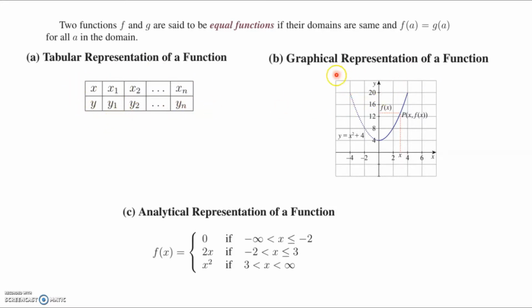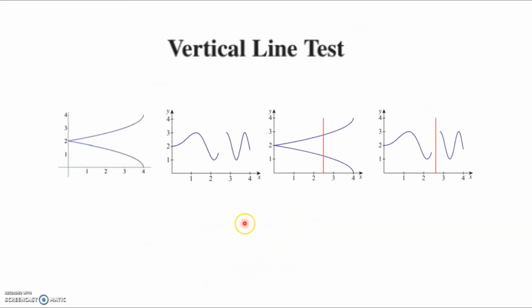The second can be a graphical representation, where the domain is taken for the x-axis and the range is taken for the y-axis, and you're able to plot a curve or whatever is your output. So that's graphical representation. Then analytical representation is when you represent it in terms of f of x is equal to a function with an interval. Such representation is called analytical representation. Now the vertical line test is a very important test to find out if it's a function or not. Now let's take this first example.